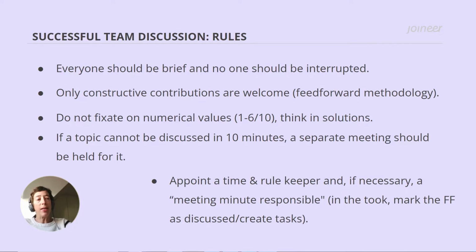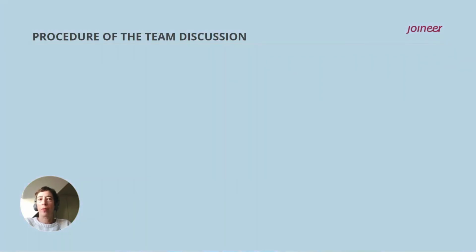The team meeting is a team matter. Let all help and distribute tasks. This will further support you to be efficient in the meeting. Of course, it is important that everyone in the team knows these rules at the beginning of the discussion. This is what your team meeting could look like. Explain what the meeting is about and what the rules are.